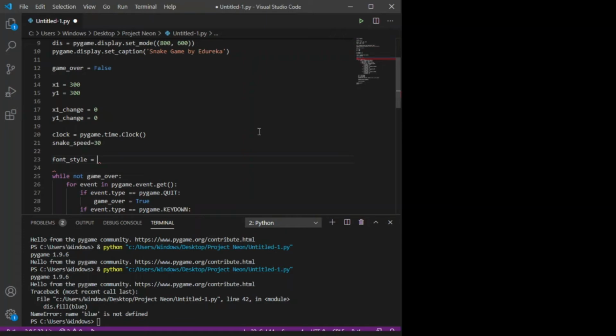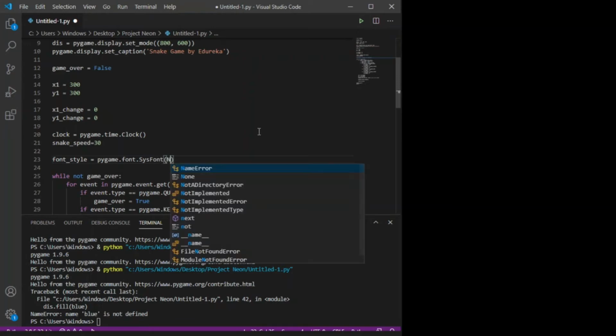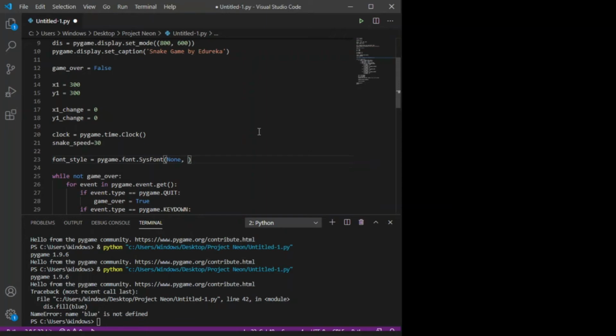We'll use the system font method for this. We basically give the size, height basically.